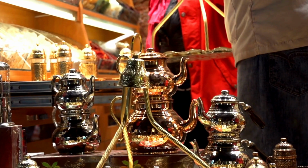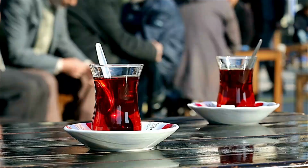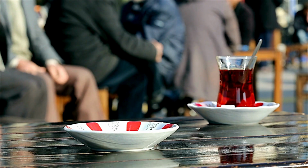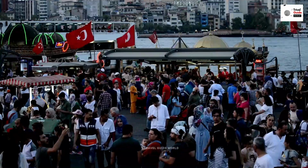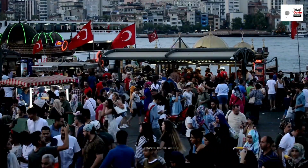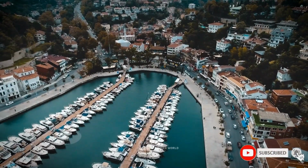As you wander the sun-kissed streets of Antalya, you will undoubtedly be drawn in by the aroma of freshly brewed Turkish tea, known as chai. This is more than just a drink. It is a symbol of hospitality, a ritual that punctuates the day, and an invitation to pause and savor the moment. Served in a tulip-shaped glass, the strong ruby red brew is a testament to the Turkish saying, "Conversations without tea are like a night sky without the moon."